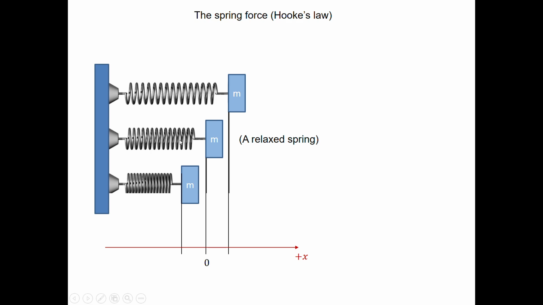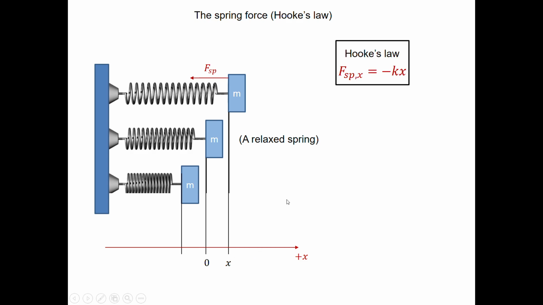Now let's imagine we take that spring and I pull it with my hand in this direction, so it's now stretched, as in the upper figure right here. The spring force, of course, if I'm pulling it to the right, is going to be pulling it back to the left in that case. So I'm going to imagine I've stretched it out so the left edge of the mass is at some x coordinate x on the x-axis.